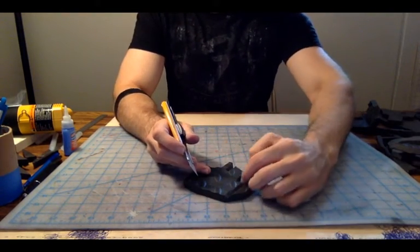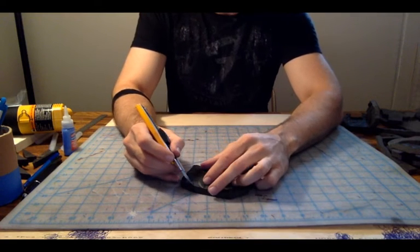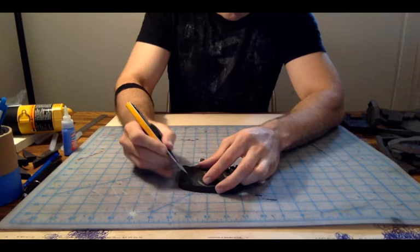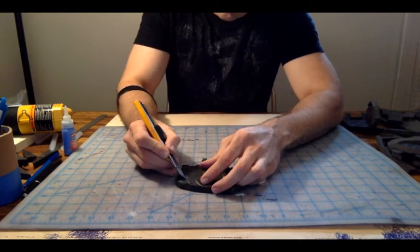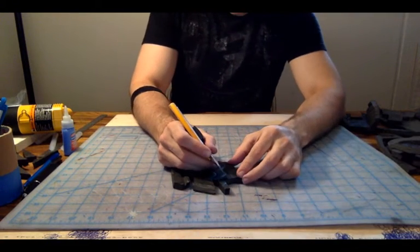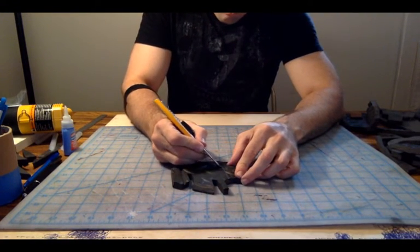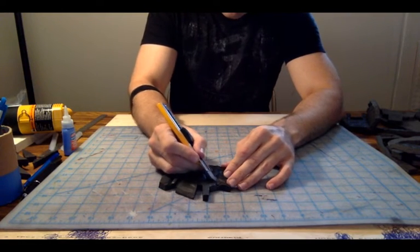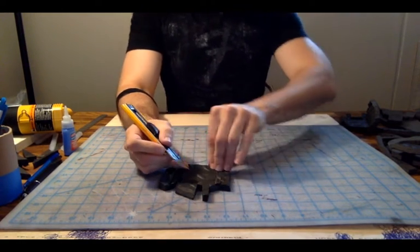I cut one side in the back to fold up. Doing the same on this side. So this side, you do want a little bit more than a quarter of an inch for this V cut here, because you're going to need to fold this in at a pretty extreme angle. Length, both areas on either side of your little marked spot. See it coming loose already. Pull it out of there.